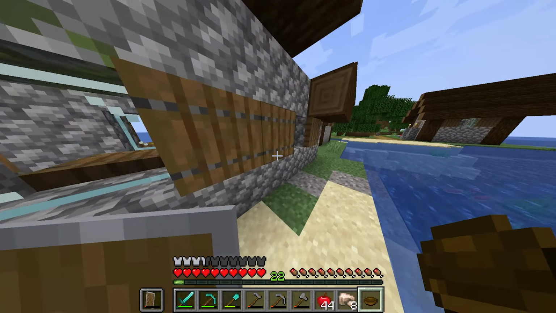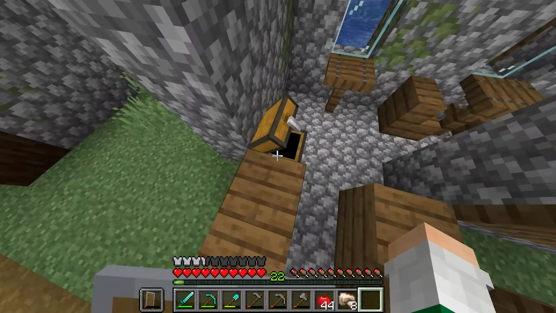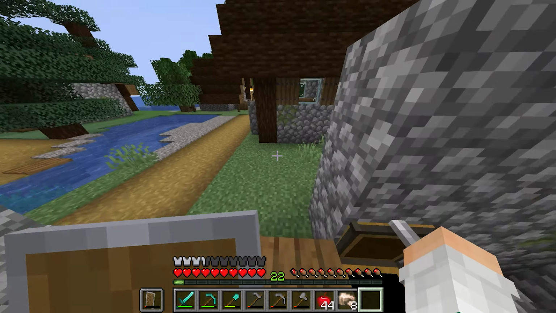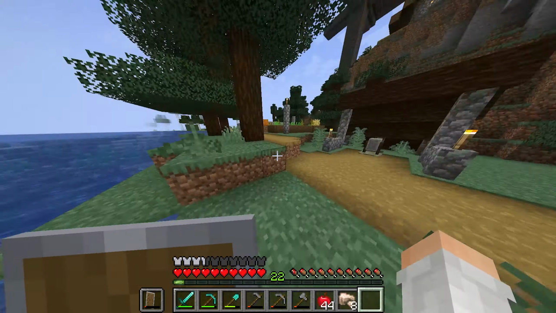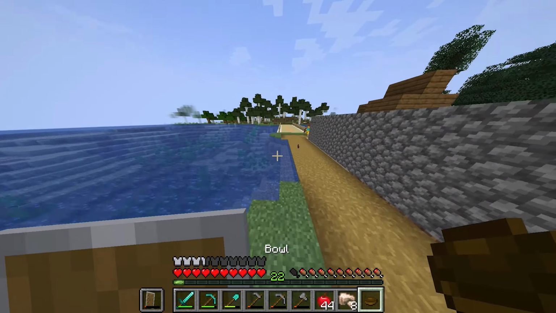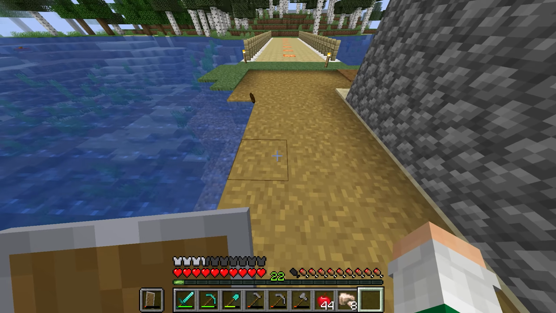Let me fix this stupid sand pathway thing. I'm just gonna put the bowl in a random chest here. Dirt. Gravel. God, I hate gravel. Actually, I think I'll cut the corners here and make that a nice plan. Ooh, there's an ink sack.